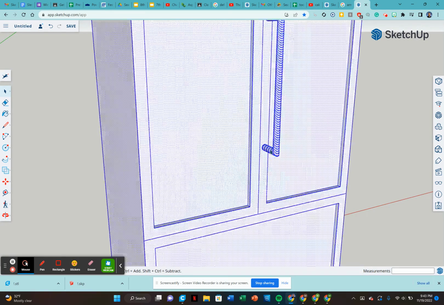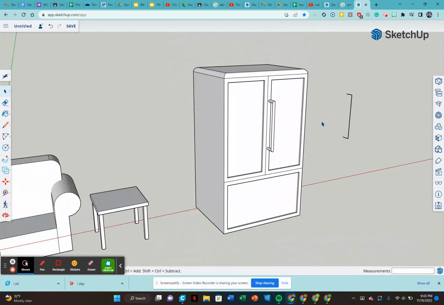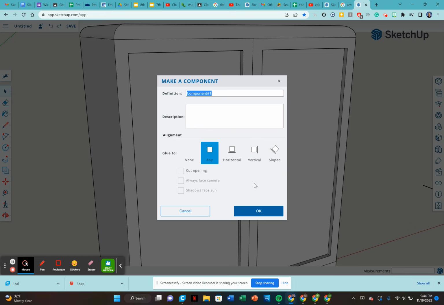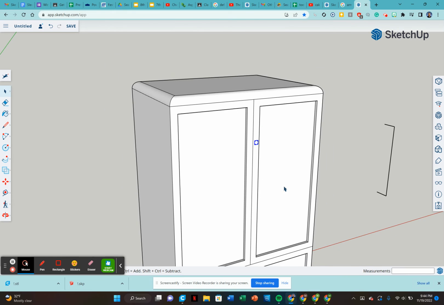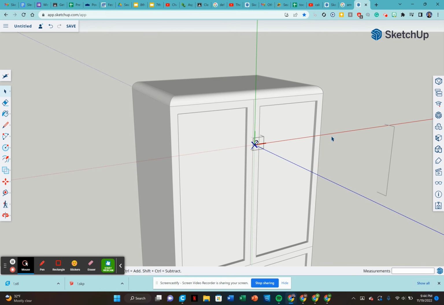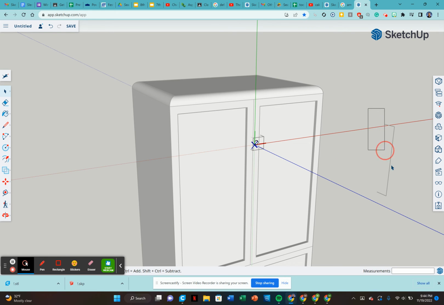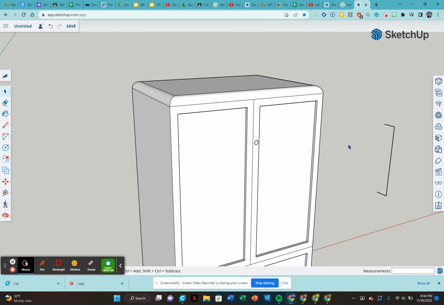Now, if you want to make a copy of it, it's kind of hard to do that. So what I would do is actually make it a component. So if I double click this, right click, make component, handle, OK. Now this should work. So come down to offset. All right. I think you have to be in the mode. Yeah. Okay. This might work. All right. So I double click that, highlight this. Yeah, that won't work. This will work instead.